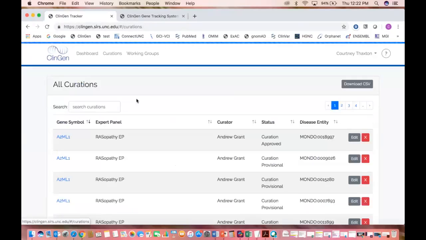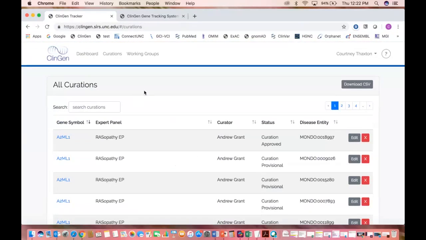And so I will go back to the curations here. And so again, depending on the gene you have, you will have different logic. If you say that you want a phenotype, it will take you through a different amount or an iterative of this process. But this is the main objective of this ClinGen Gene Tracking System. So I just thought I'd take time to ask any more questions if there are any. No questions? You may all get off of this call early then.